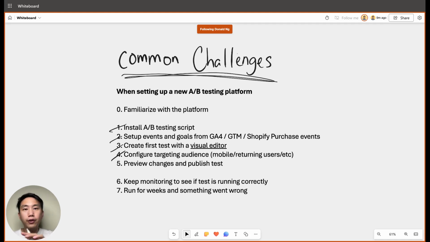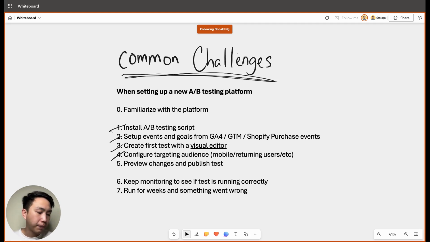After you have configured your test, have your goal events set up, and have your targeted audience defined, now finally you have to publish the test. Preview the test to make sure everything looks as you intended and the changes are there, before you go on and publish.